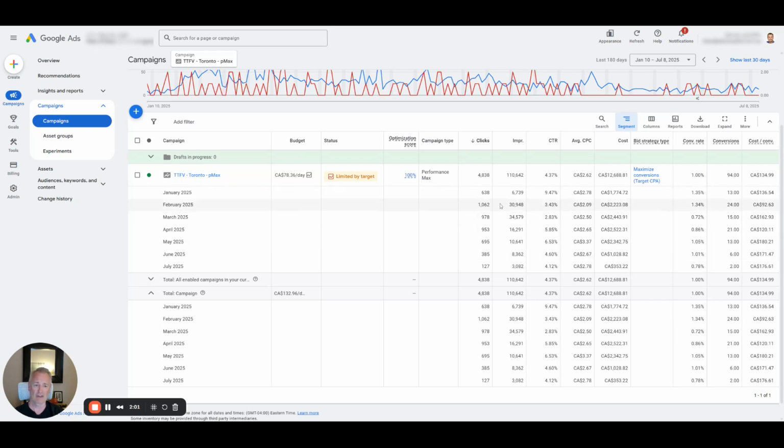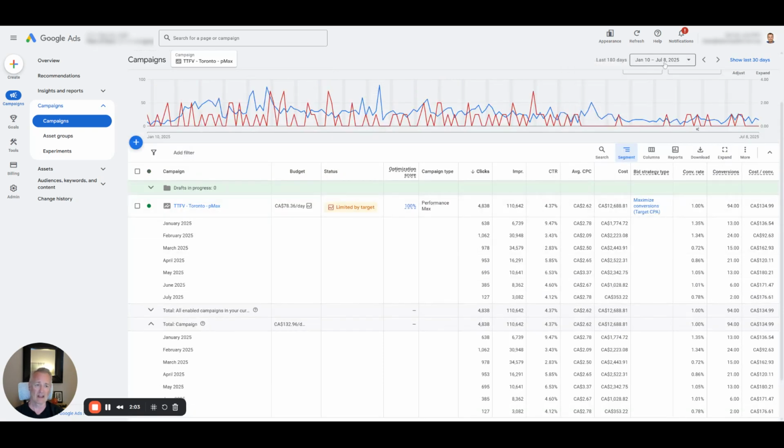Just be careful with the time-based reports that your date range makes sense, right? In this case, we're only looking from July 1st to July 8th, so you're going to have a smaller data set, and that could throw you off. Usually if I was pulling this up, I'd look from January to the end of June so that the numbers all line up.